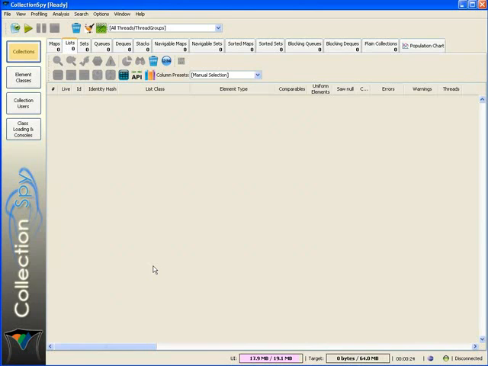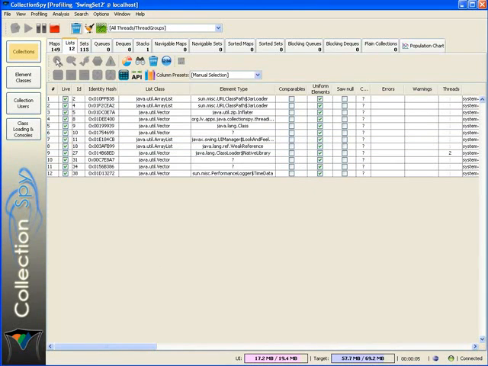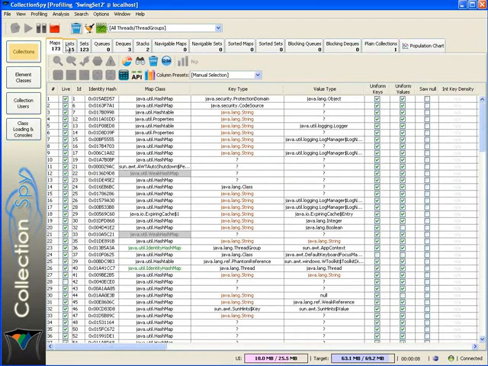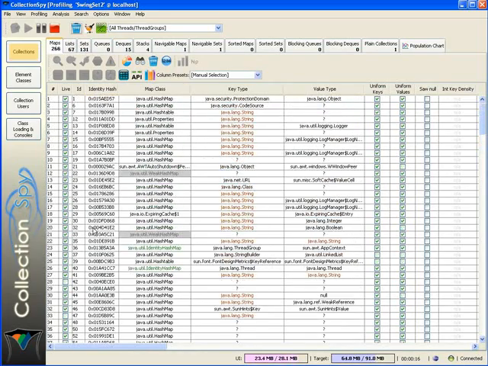This video will explore one of CollectionSpy's core features, the real-time collections instance tables. The collection's main view is subdivided in tables that show you all container instances organized by interface types. So we have tables for maps, lists, sets, queues, and so on. Each table row corresponds to a single container in the heap of your profiled application.